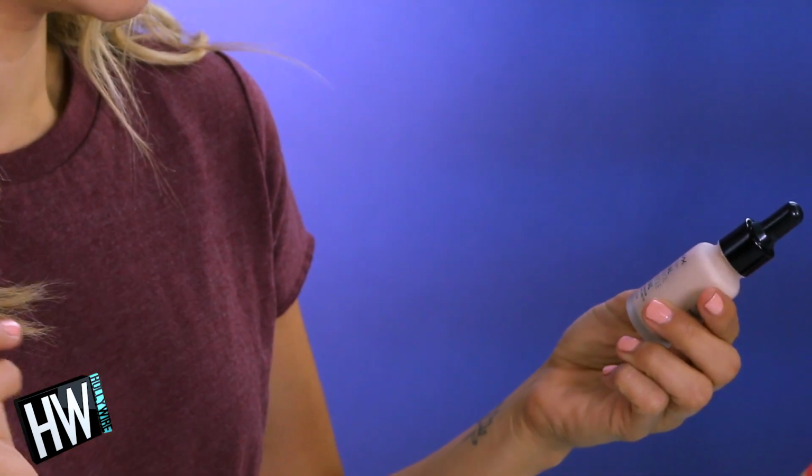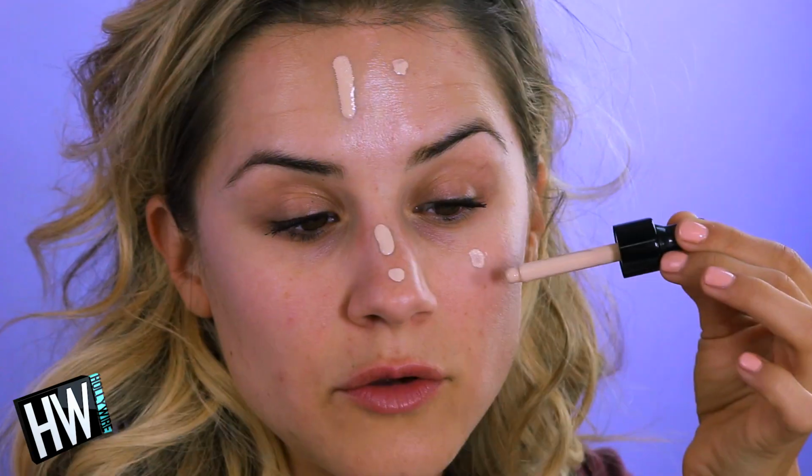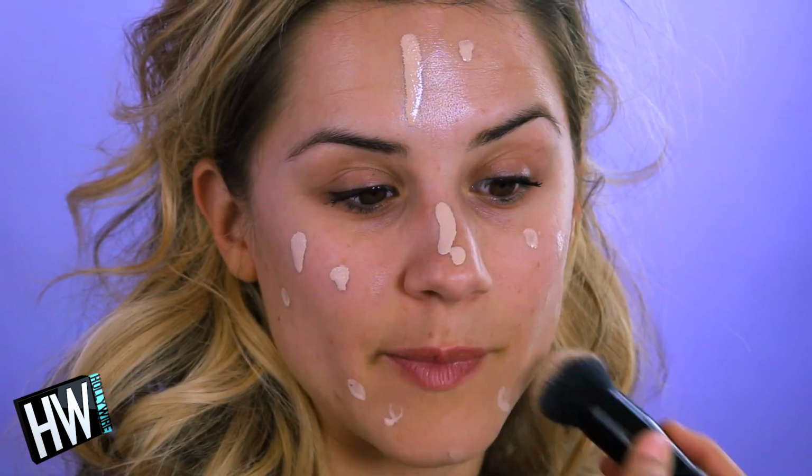This is the NYX Total Control Drop Foundation, and I've gone for the shade Porcelain. This is very, very pale on me. You could go straight in with a white face paint if you wanted to, but I actually like using a foundation kind of as a base. And I'm also gonna take it down onto my neck.